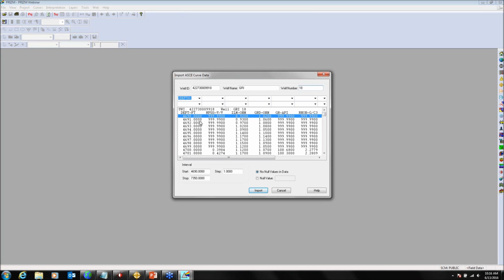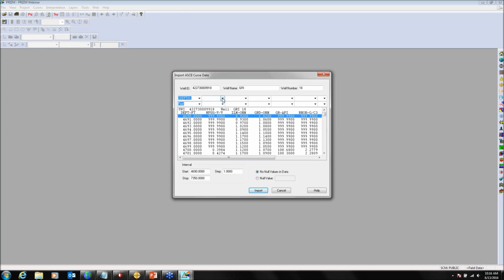After that, now I see a second row here that gives me a list of all the curve names as well as their units, and then underneath that's the data itself. So I highlight the first row of data, and then I'm saying, okay, the first column, that's my depth column. I need to map that out as depth with units of feet. And then I'll go on down the list.